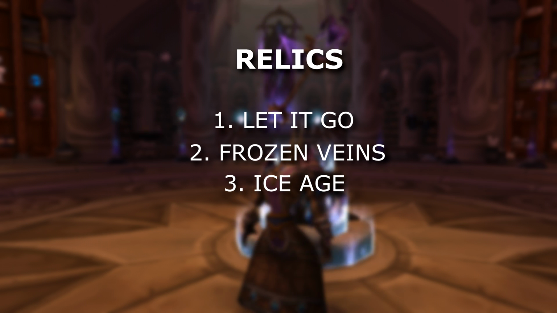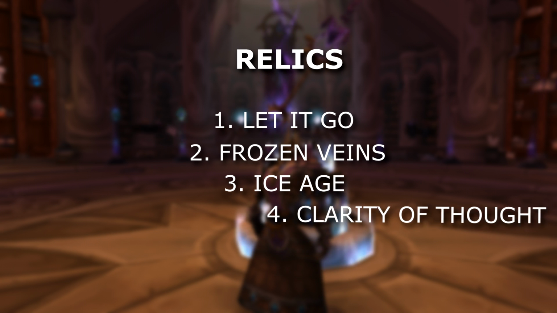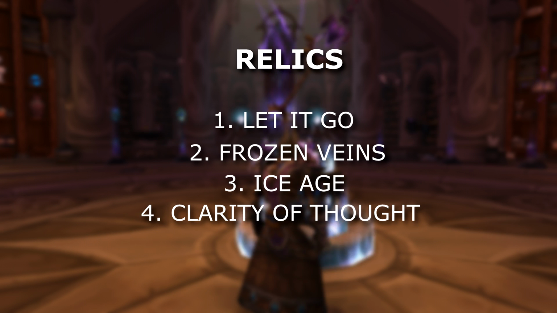Ice Age for better flurry damage. Clarity of Thought, which increases your chance on a flurry proc. To sum things up, Let It Go and Frozen Veins should be your go-to relics.